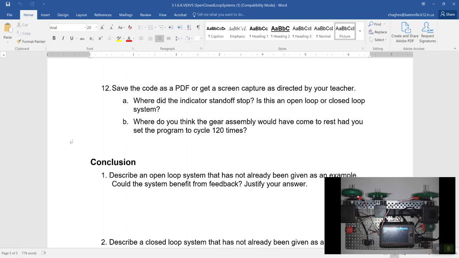All right, this finishes out activity 3.1.6, open and closed loop systems. Hopefully you learned a lot overall in lesson 3.1 dealing with VEX V5 and VEXcode. This will allow you to now start looking at doing some of your project work for project 3.1.7, machine control design, and I really look forward to seeing what kind of interesting, creative devices and machines you come up with as you use your programming for a lot more application methods.